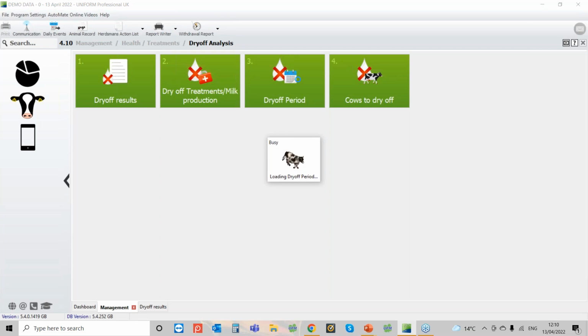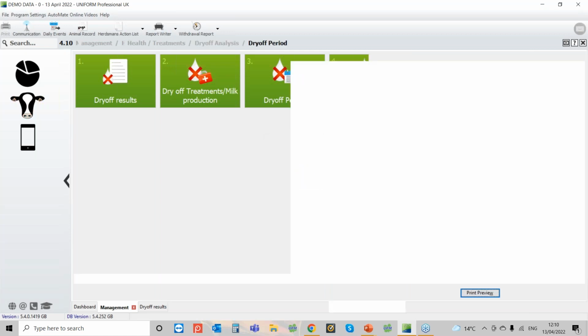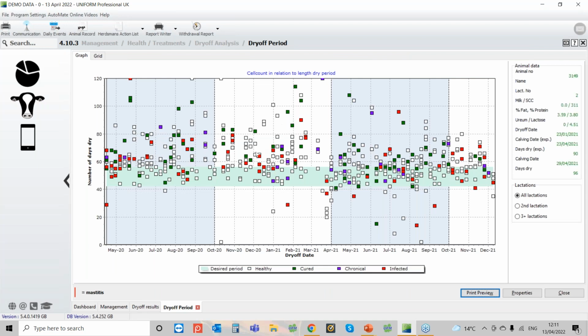But really what we're looking for here is, were cows dried off for the correct amount of time? It will show us cows who are dry for too short a period, and then cows that we've dried off for a very long period. And again, that will indicate whether they were healthy or not healthy. We can see hopefully the majority there between 40 to 60 days. Each dot is a cow. If we highlight one of the cows here, this cow's actually gone, but we can see that she was only dry for 29 days, and she had a high recording when she came in.